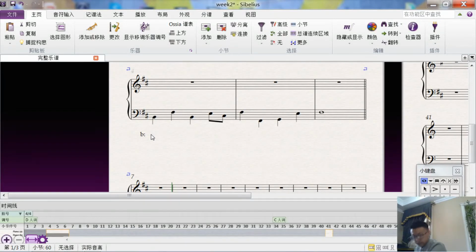Okay, again. Now this time, when I play this bass line, try to think of the scale degrees of the bass line. For example, the B is absolutely scale degree 1. 1, 5, 1, 4, 5, 6.